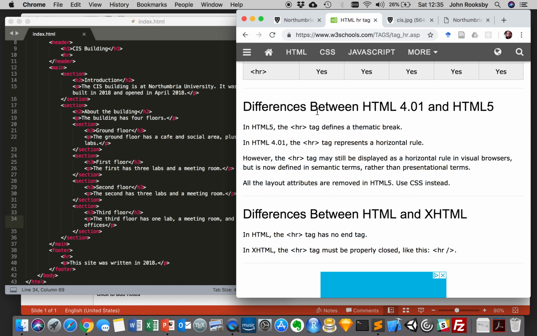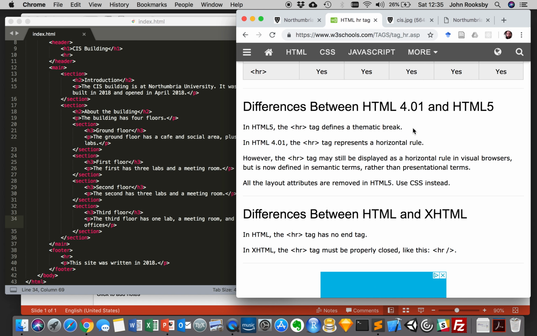And what that means really is that the HR tag is something that ought to be, and could in principle be, interpreted in different ways by a browser. It is not necessarily there just to draw that line to break stuff up.